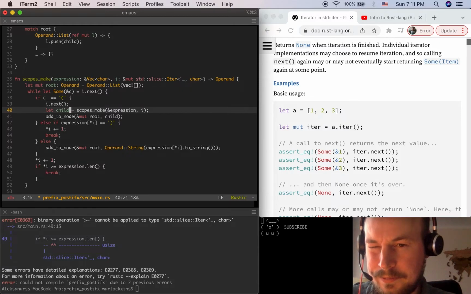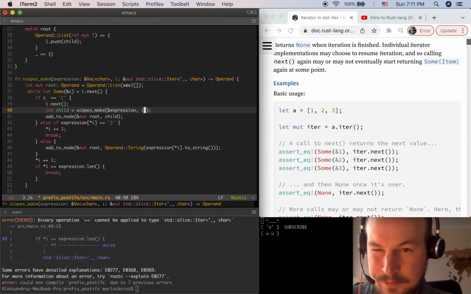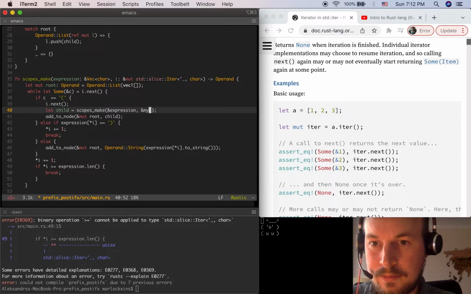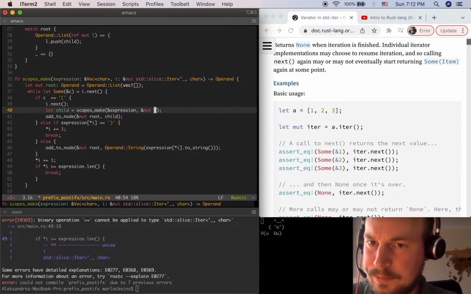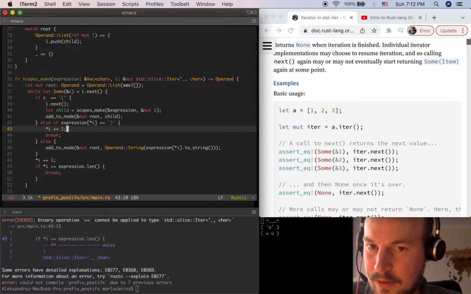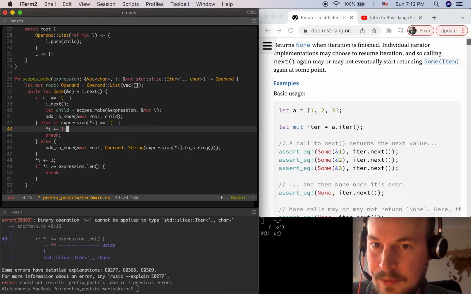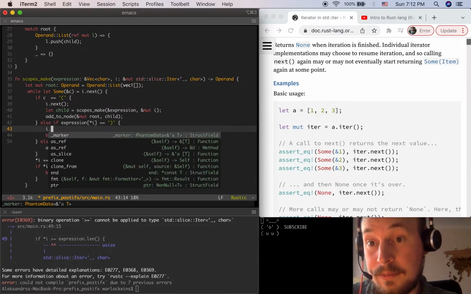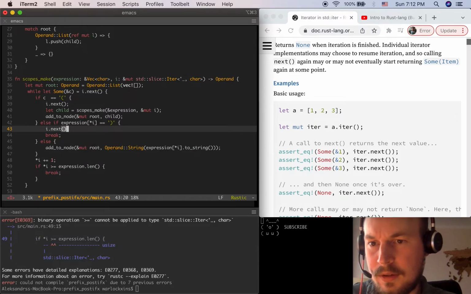All right. So we still pass this. So this is still a mutable reference. This is a mutable reference still. This is not this anymore. This should be next, because it's an iterator.